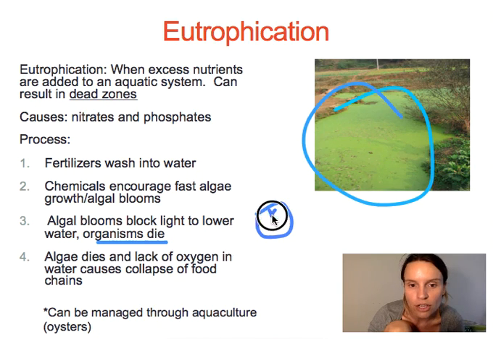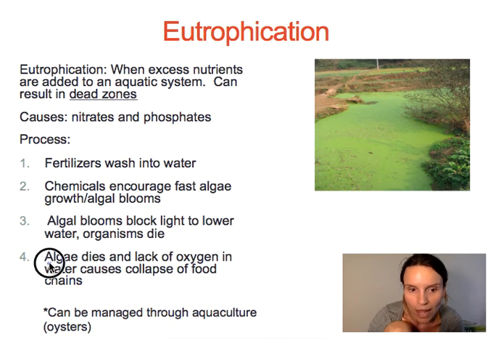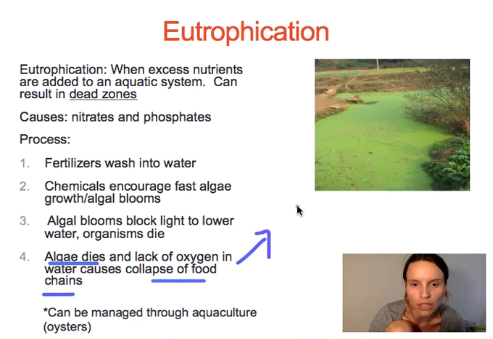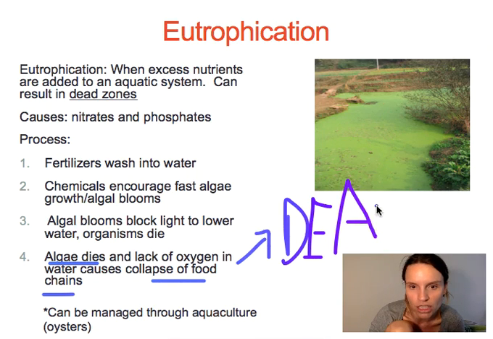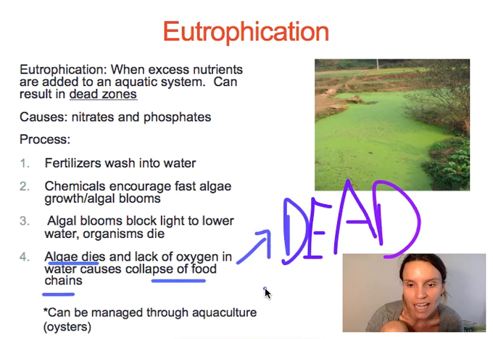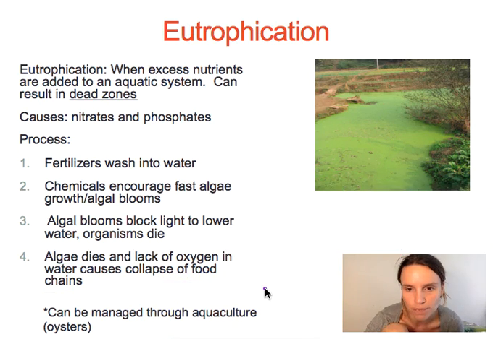Then, when there's no food chain supporting them and they run out of oxygen, the algae dies off as well, and then there's a complete collapse of the food chain, and you end up with what is called a dead zone, which is happening in significant portions of our marine waterways all the time. There's a huge dead zone forming off the Gulf of Mexico that's really concerning for environmental activists and ecologists, and a similar thing is happening in the Chesapeake Bay, which is one of a myriad of problems that is happening in the Chesapeake Bay right now in terms of water pollution. So eutrophication is a big deal and a big problem.